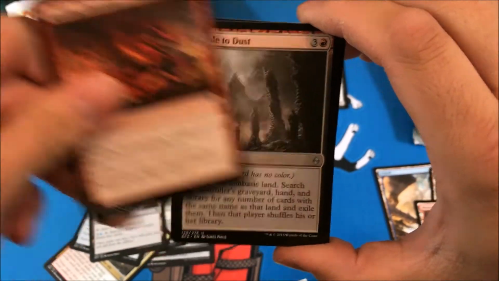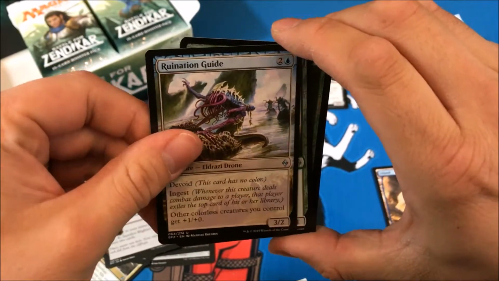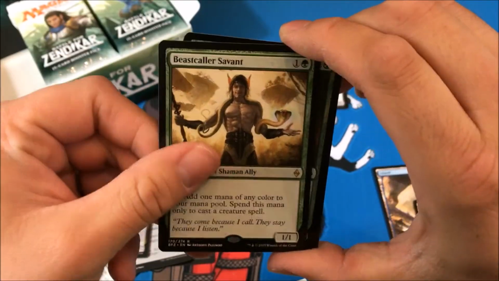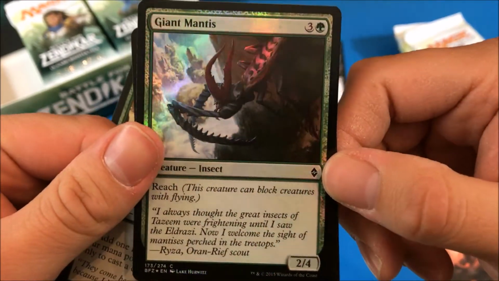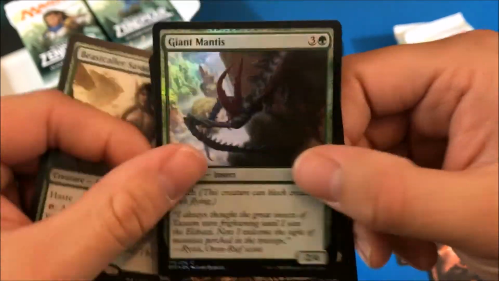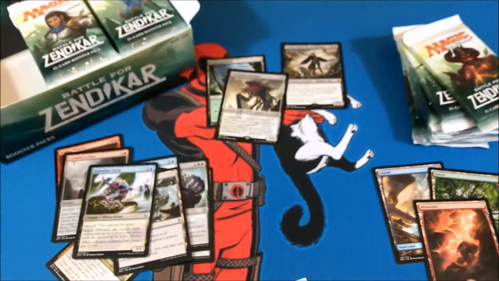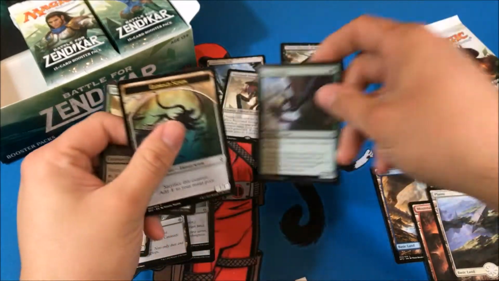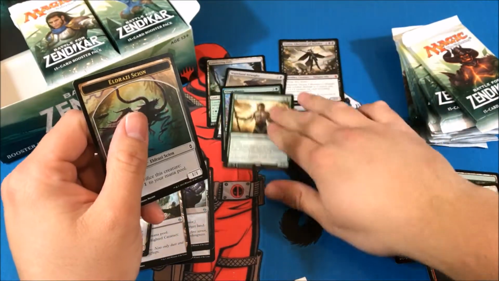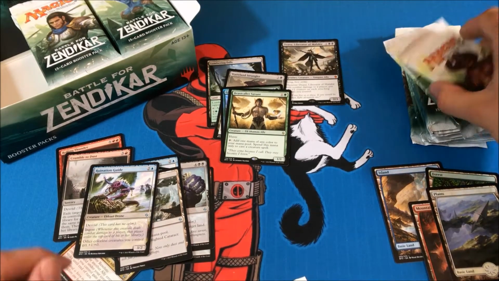So, all right, Rolling Thunder, Crumble to Dust, Ruination Guide, and a Beast Caller Servant, and a foil Giant Mantis. Look at that. That's cool. All right. Okay. Stack Maintenance. You can set up their foils. I don't know. I gotta look up foils. I gotta look up prices. We'll see.